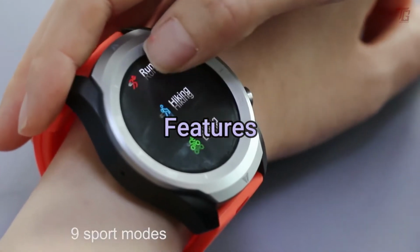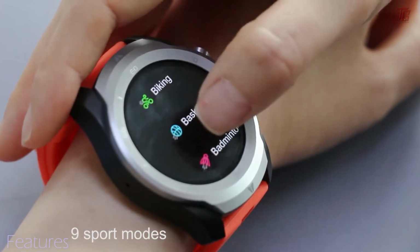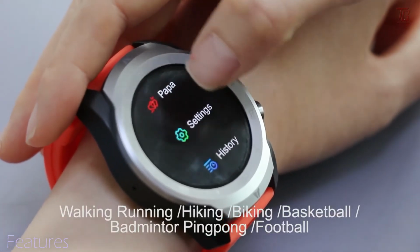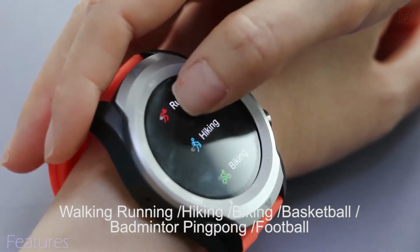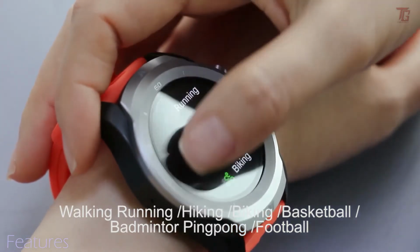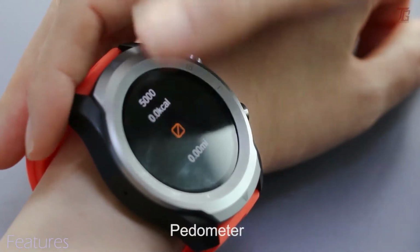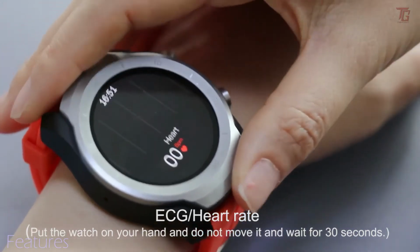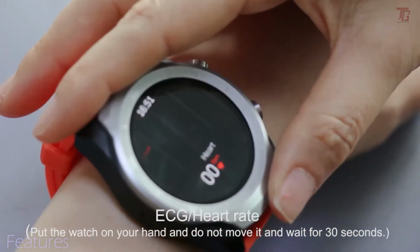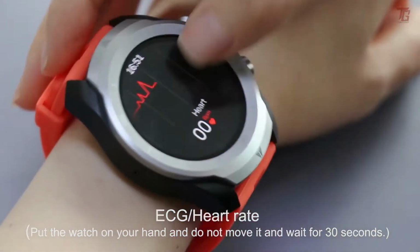Now let's dig a bit into its features. With its heart rate monitor, it has a 24-hour heart rate monitoring. Its ECG monitoring can access heart rate with PPG and HRV. Other health functions included are sleep monitoring, providing intelligent sleep statistics, sedentary reminder, auto step counter with calorie, and distance counter. It is also packed with multiple sport mode: running, cycling, weightlifting, fast walking, football, etc.